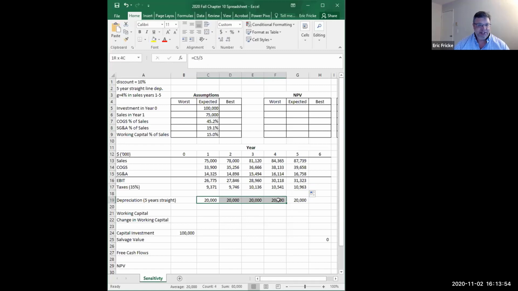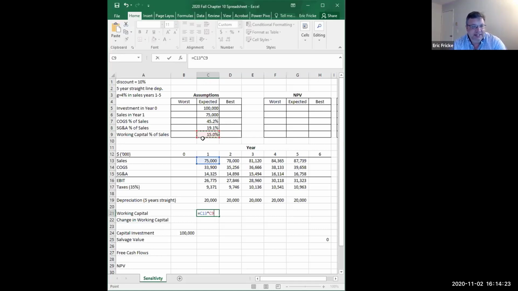Okay, we've got depreciation all done. Now we have to do working capital. All right, so working capital, it's also a percent of sales, so it's going to be equal to sales multiplied by this working capital expressed as a percentage of sales.